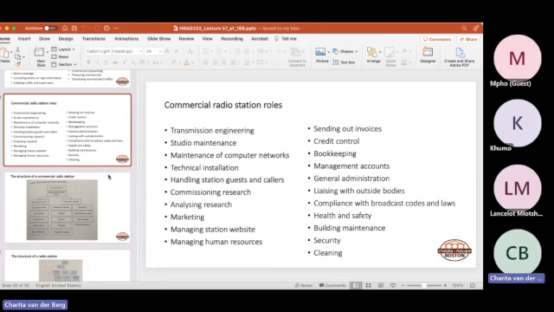So in practice, many of these jobs may be performed by freelancers or voluntary workers or contracted outside bodies. It's essential, however, that the ultimate responsibility for any key area of the operation remains with someone who feels that they are part of this community and who's committed to the future of the station, someone who believes in this brand, okay? Not someone who just comes to work to get paid and leaves. So the manager must not allow a situation to develop where, for example, invoices are not dispatched for weeks, okay? So we're not sending out invoices because a freelancer found more interesting work somewhere else.